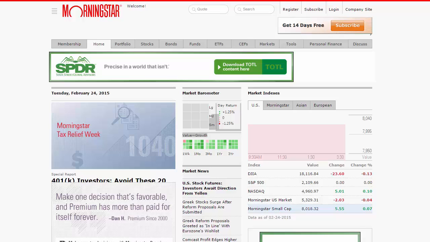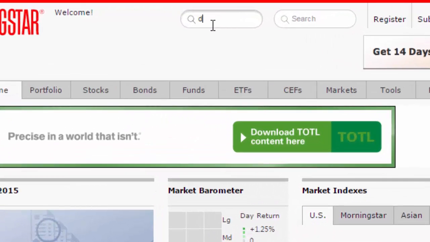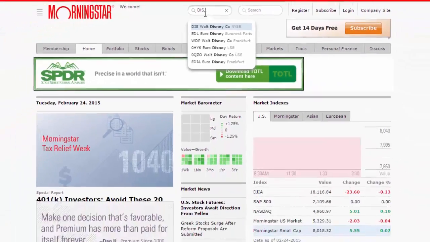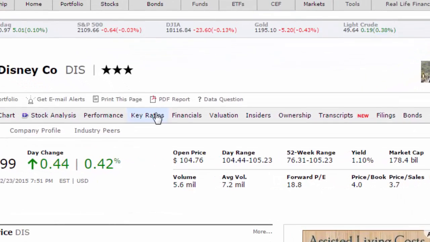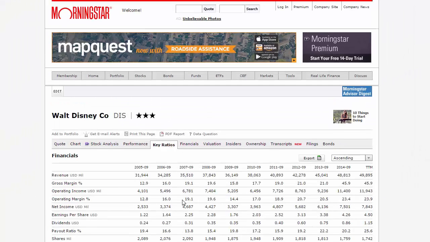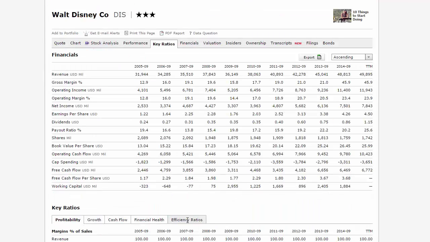So this is Morningstar's homepage, and this is where I find a lot of my initial information when I dig into companies. So say that you want to look at Disney, and you can just type in Disney up here in the quote, and you will find that top one here. Now what you see here is that you have a lot of different things. The main thing I would like to look at is the key ratios. I think that at a later point of time I might be digging into all of the different key ratios. What I would leave you with for now is that this is the main overview of the last 10 years.